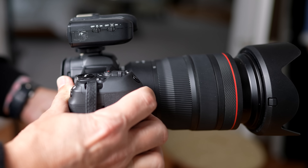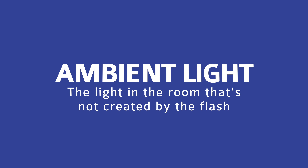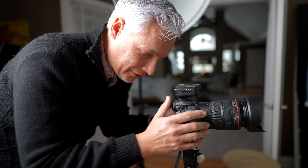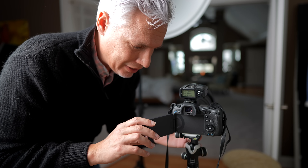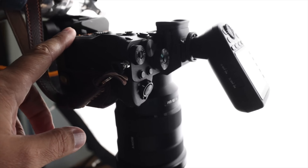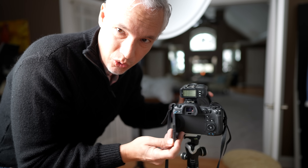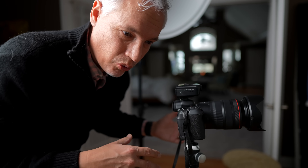The Canon R5 does a couple of things better than the Nikon. First, the sync speed is 1/250th instead of 1/200th, letting me kill a little more ambient light, though the base ISO is 100 rather than 64. My favorite thing for product photography is this flip screen. It allows me to flip it completely forward, and while a tilt screen works fine in many situations, overhead shots where the camera hangs from a boom require exactly this kind of flexibility — something the Nikon Z or Sony cameras can't do without a separate monitor or a Wi-Fi app.